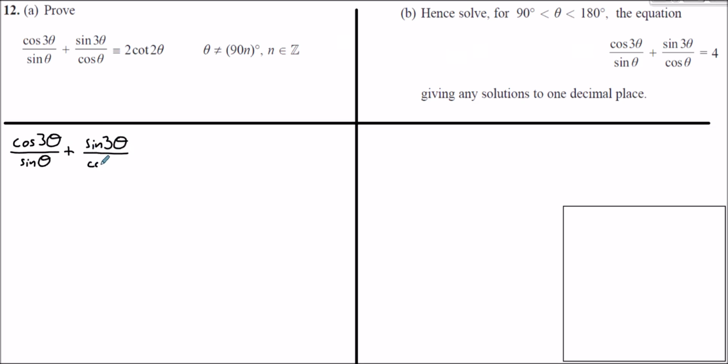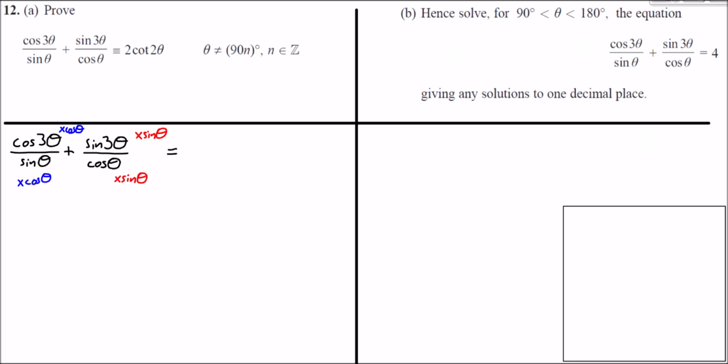Now, if adding two fractions together, this even goes back to GCSE really, we can just multiply both denominators by their opposite counterpart to make sure that we get a fraction which we can then combine into one. So if I multiply top and bottom of the first one by cosine theta, and the top and bottom, numerator and denominator, of the second fraction by sine theta, then we're going to get this.